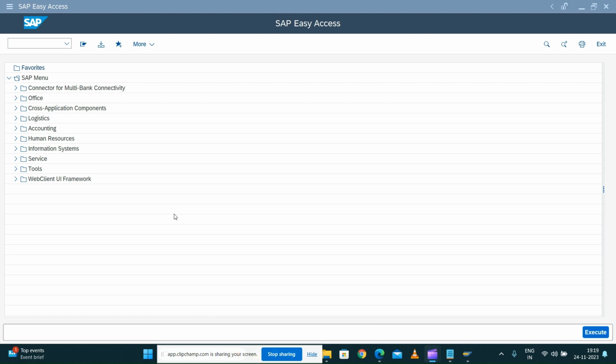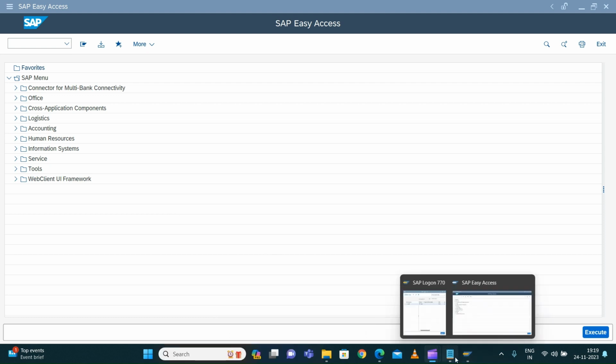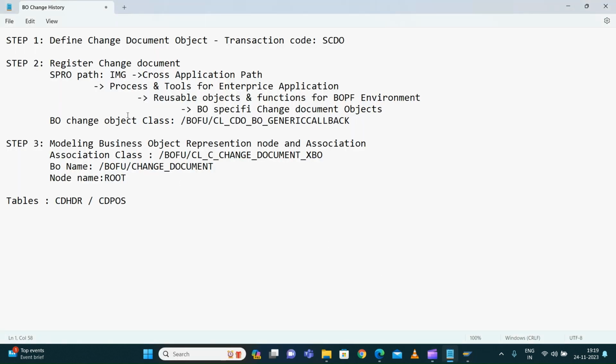In the last session, we saw how we can model the change document object via the transaction code SCOD. And before that, we already modeled the change document as a business object representation node in our sales order business object.